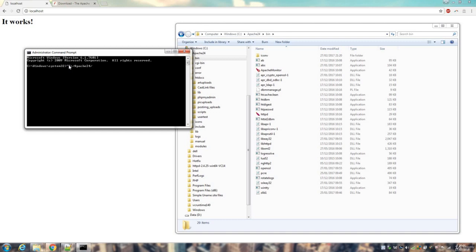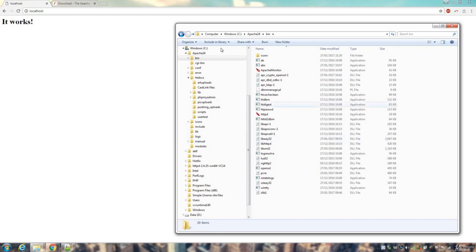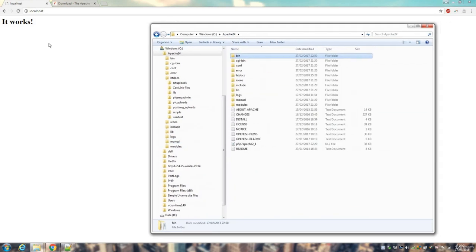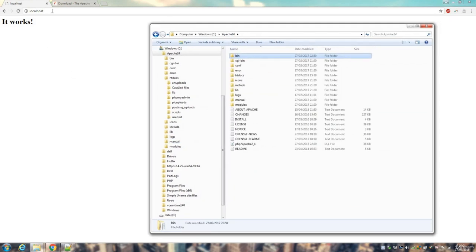And this is not going to do anything for me, but if you have an error and you change something in the conf file, it's very important that you do this. So then I've specified what file I'm going to be editing, and then you just put -k, remember this, restart. And as expected, it will restart the server. It takes a while, and then it's done. And then any change that you made in the configuration file will be made to the server.